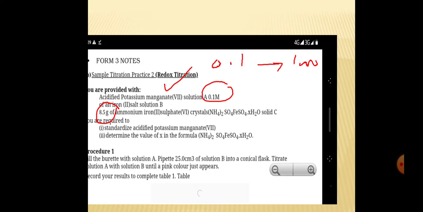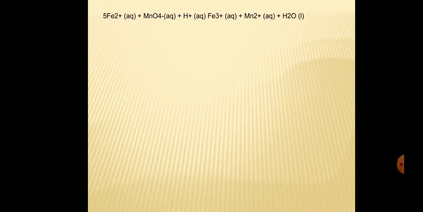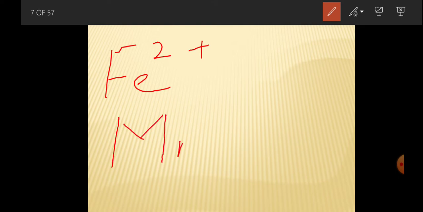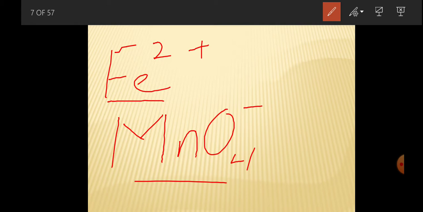The most important part in this case are two simple things: understanding the chemical equation. Ignore the entire salt. Obtain your iron 2 which you are using in this reaction, and also get your potassium manganate 7. So the most important part of that complicated salt is iron 2, and the other important part is potassium manganate 7, especially this part. So here, the only thing you should be able to understand is the color of this salt and the color of this salt. And then also understand that iron 2 will be converted to iron 3.